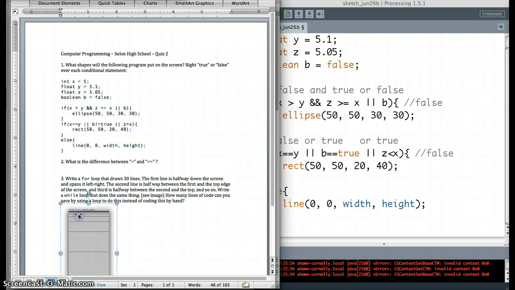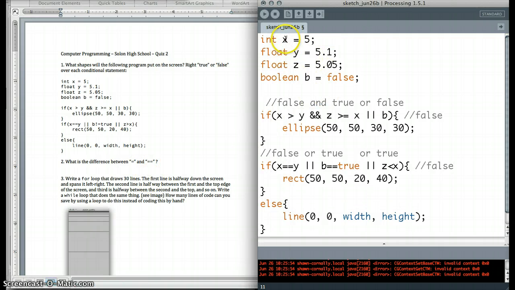The second thing was, what's the difference between equals and equals equals? And most of you got this pretty much right. Equals sign is an assignment. So when I say x equals 5, I'm actually putting 5 in that shoebox labeled x. When I say equals equals, it's a comparison. You're not changing any variable, you're not changing their values. You're just seeing if they're the same or not. Okay? And so that was the if statement questions. We'll have a couple more of those. Can be tricky for students sometimes.